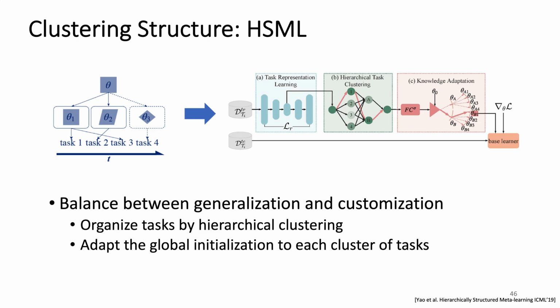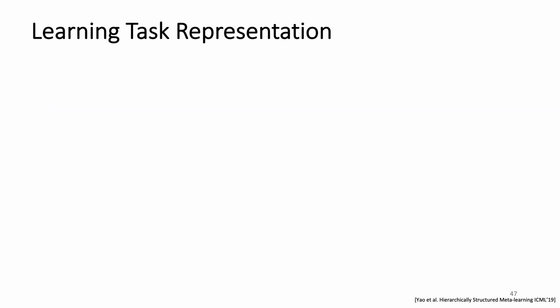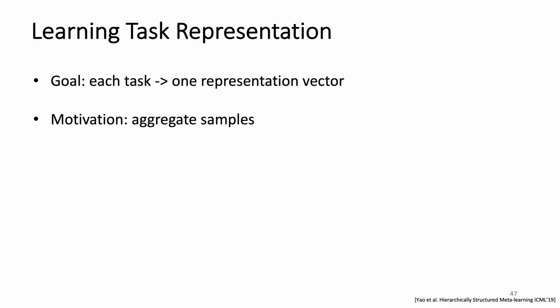Here I will introduce each part separately. The key idea for all task heterogeneity research is to learn the task representation. For us humans, when we know a course is group theory, we do not know the details of the course, but we have a brief introduction of it. This is similar to a task representation. In machine learning, it is a little difficult to learn the task representation, because we want to represent each task as one vector, for example. This vector covers the specific knowledge of each task.